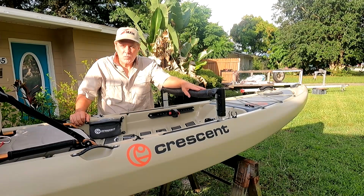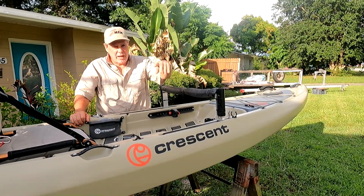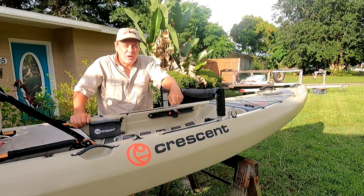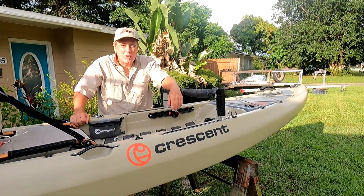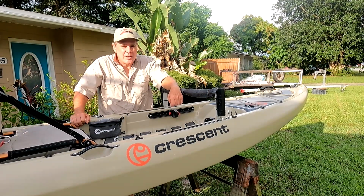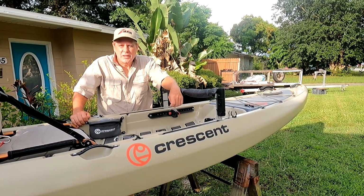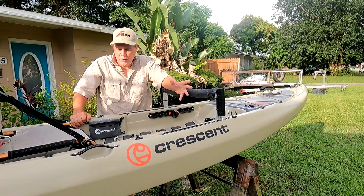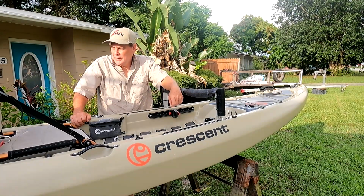Today I'm going to have an overview of the modifications that I've done to my Crescent Light Tackle Kayak. Crescent Light Tackle Kayak to me is the best kayak, $1,000 or less. That's about what it costs, $1,000. It is made in America. It is super stable, super comfortable. This particular one is 12 foot 4 inches in length, 34 inches wide, and weighs 75 pounds.